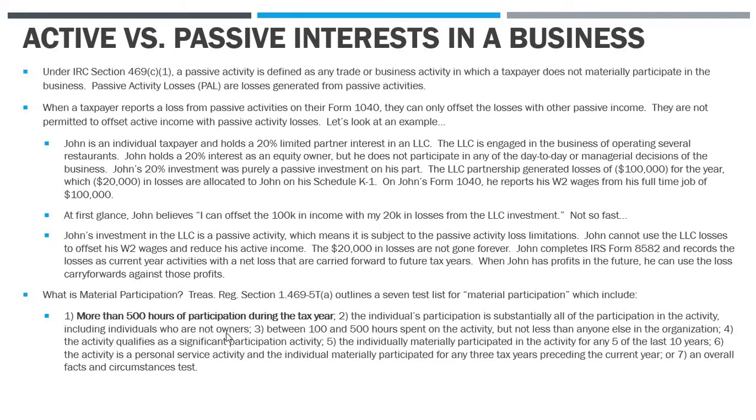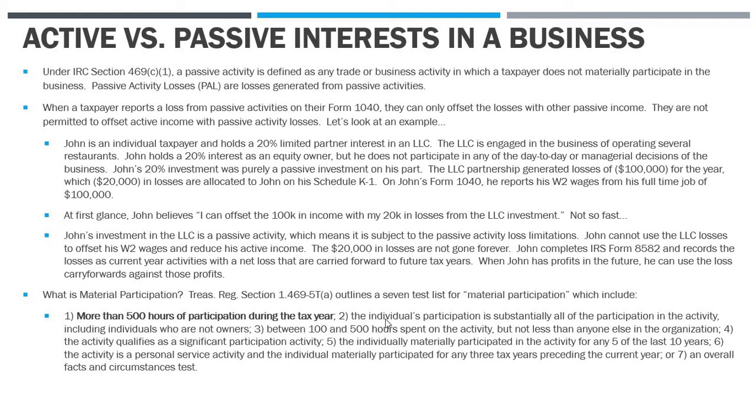Now, I've highlighted the first one here because this is the one that, quite frankly, comes up the most. If you want to materially participate in a business, this is going to be it, in my experience. Obviously, you have all the 6 other options in here, and we'll talk about each. But for the most part, I see it in item number 1: the taxpayer spent 500 hours or more during the year actively running the business.